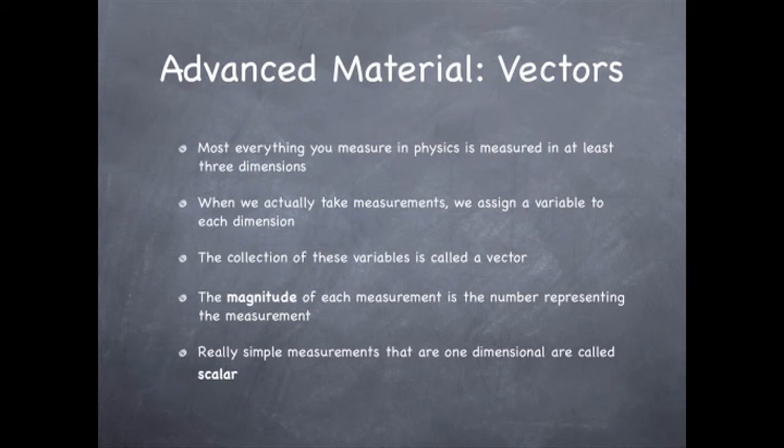When you're doing physics, you need to look at all the different dimensions that are impacted. It's not enough just to look at the simplest one, the one that's right in front of you. You need to look at all of them. There are some experiments that truly are simple. They're truly one-dimensional. We refer to those measurements as scalar measurements, and we adore those whenever they come up because they're really easy to work with. But keep that in mind. You're looking at multiple dimensions, and we put all those different dimensions into a single object we call a vector.